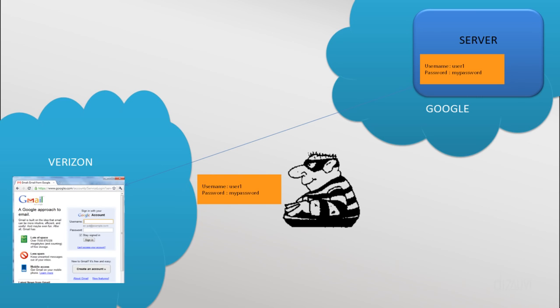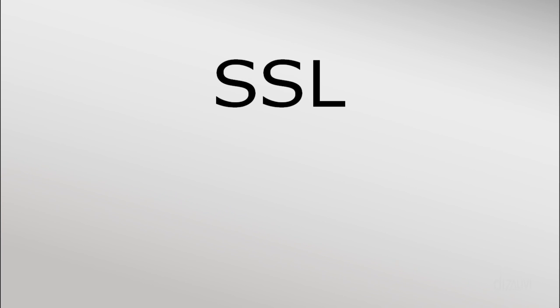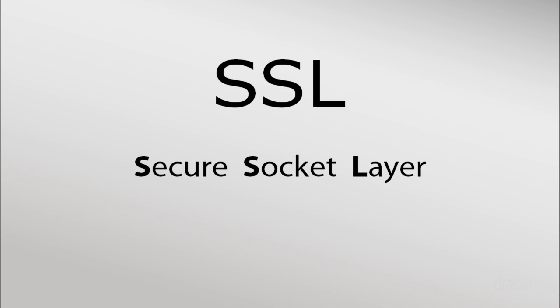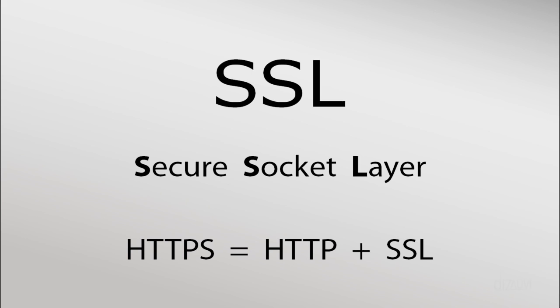Sending data over the internet following the HTTP protocol is like sending some item through a courier service without securing it in a lockbox. So a new protocol to handle secure data transfer was invented for handling valuable sensitive data. This protocol was called SSL, short for Secure Socket Layer. And HTTPS is nothing but the HTTP protocol working in tandem with SSL. That is, in HTTPS, SSL takes care of making sure that the data goes securely over the internet.